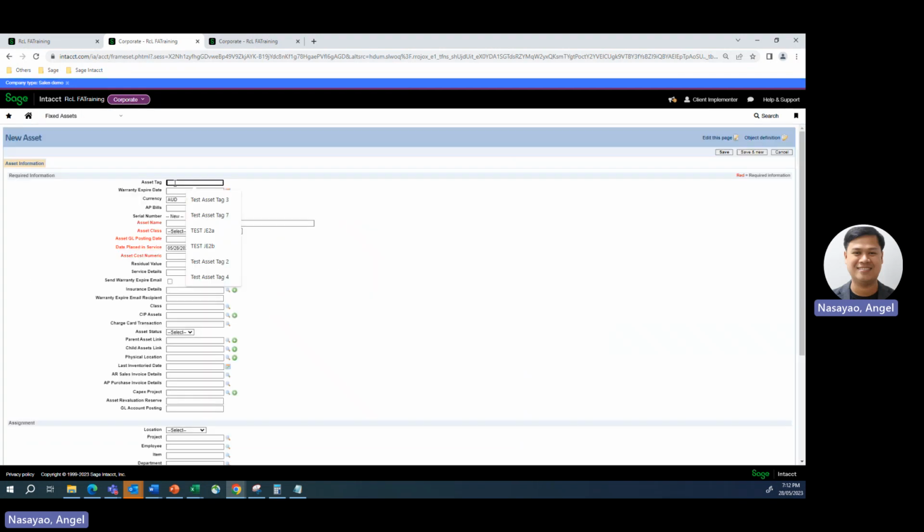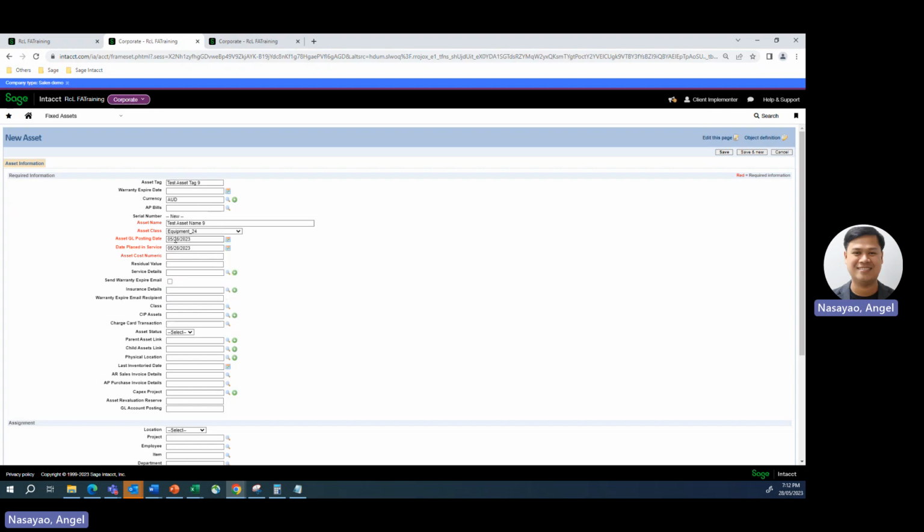I've been testing with this one here, so let me just have a look at making use of test assets, with 9 indicator in it, and asset name as well. So I'll just put test asset name 9 there. Asset class, so maybe equipment 24 there. GL posting date, so I'll just choose today's date.